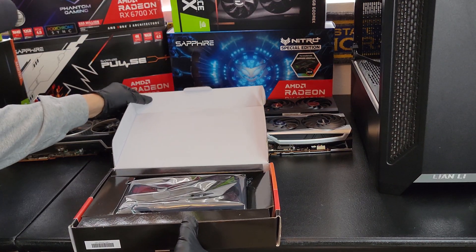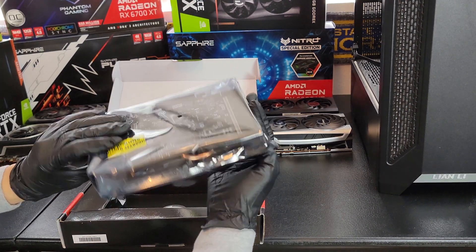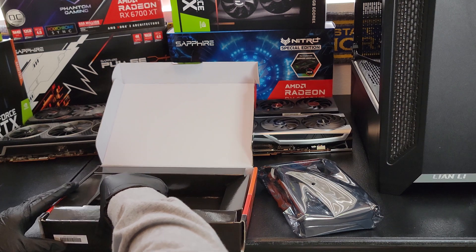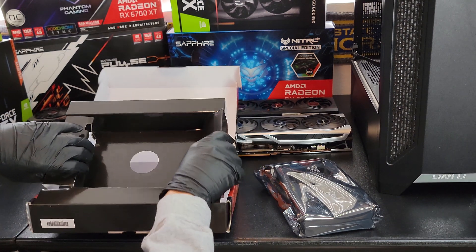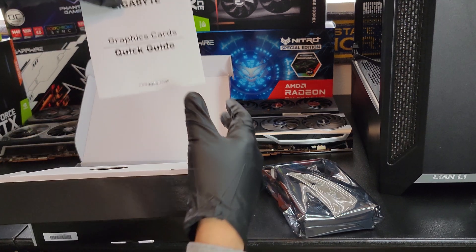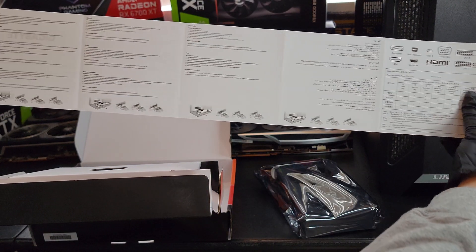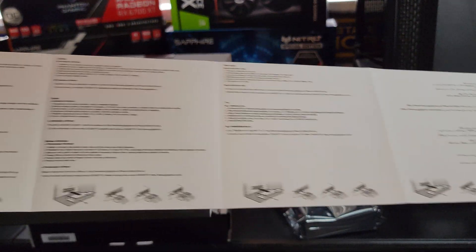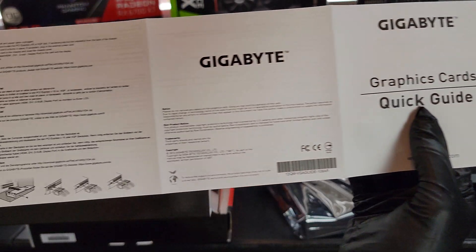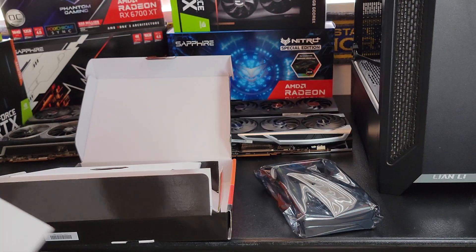And then there's the Gaming tier above it. Let's see what else is in the box — it looks like this lifts up. And all that is inside is a graphics card quick guide from Gigabyte. It tells you what the slots are and how to install the various things in different languages, including English hardware installation in the back. So just if you don't know how to install a GPU, it lets you know.